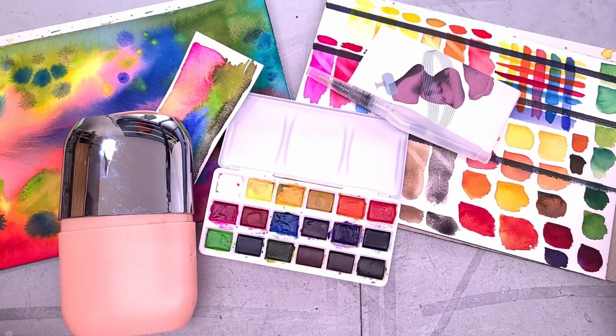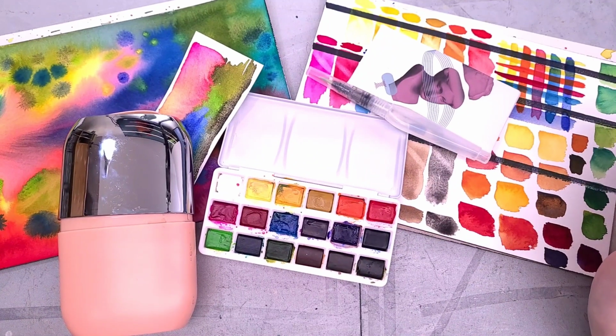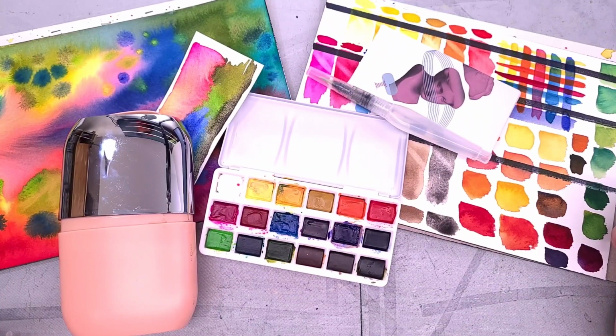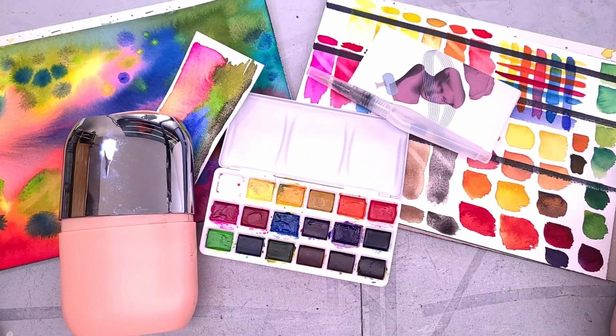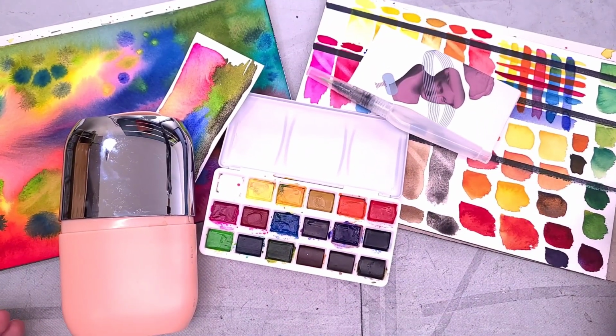So I'm gonna keep trying to dig around and see if I can find out if these are the same paints as those, or maybe there's something else. The website talks a lot about their jelly gouache and not a lot about their other products, so you could tell what they're really passionate about and what they're also just kind of doing.